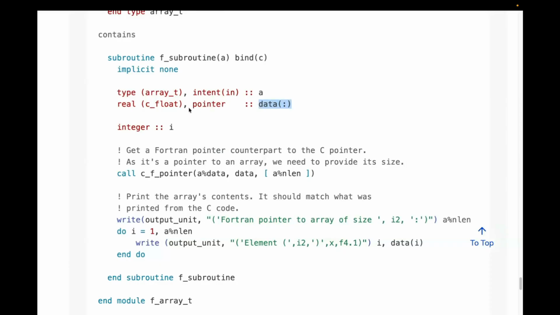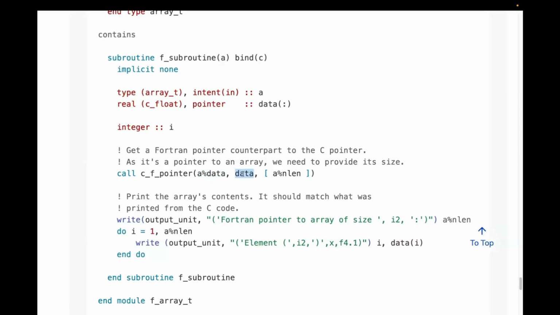So we have a data array, which is a pointer, and we need to work out how to use it. So first of all, we'll say, okay, a data is the pointer in C that we want to use.